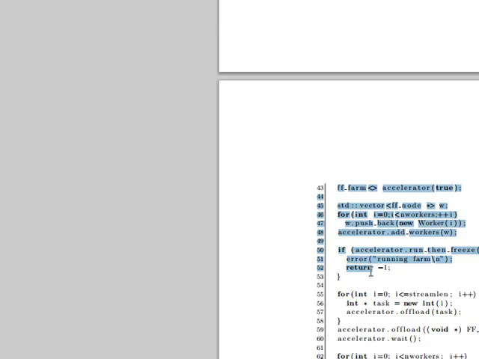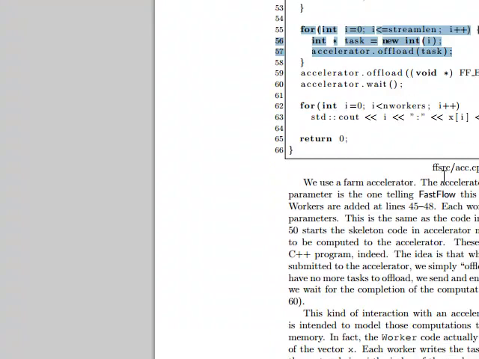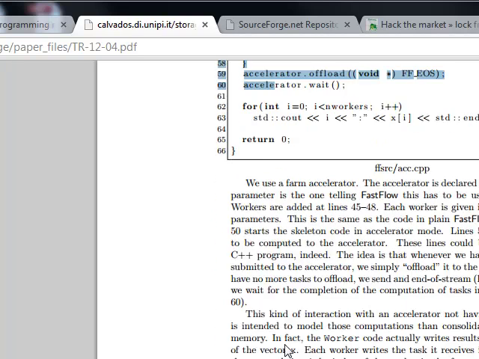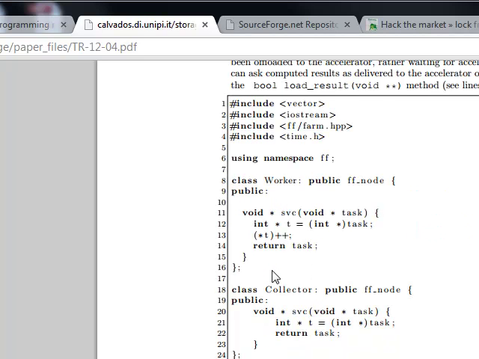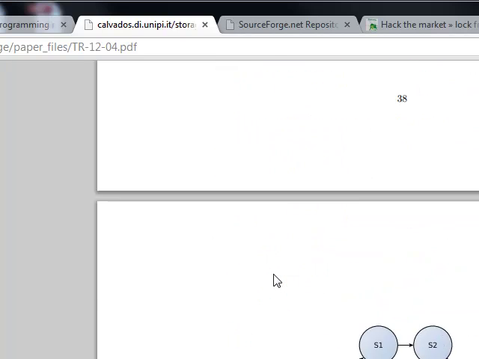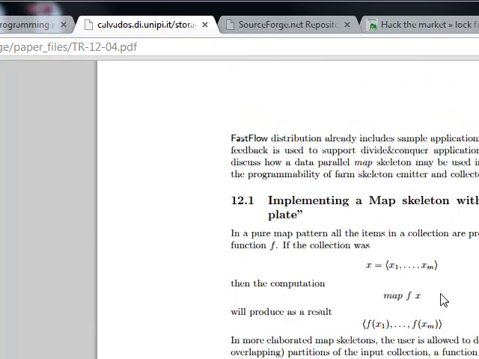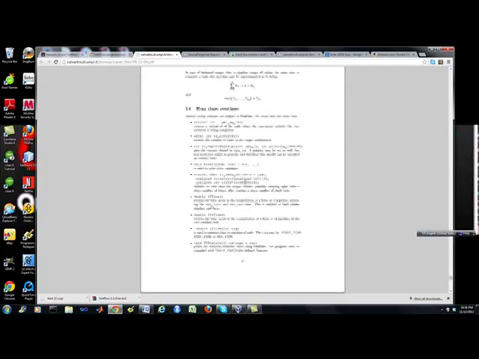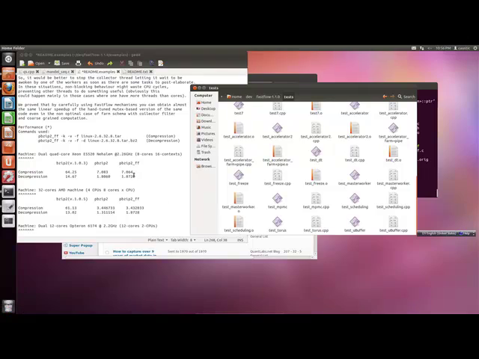Similar to the farm, looks like, and you can offload. And I imagine the offload, that's where you can offload it to maybe a CUDA. If that's the case, that's probably in the version 2. That's what I'm thinking. But all I can tell you is this library is amazing. I'm glad I found it, and it's lots of neat stuff to control. But let's get into enough blabbing.